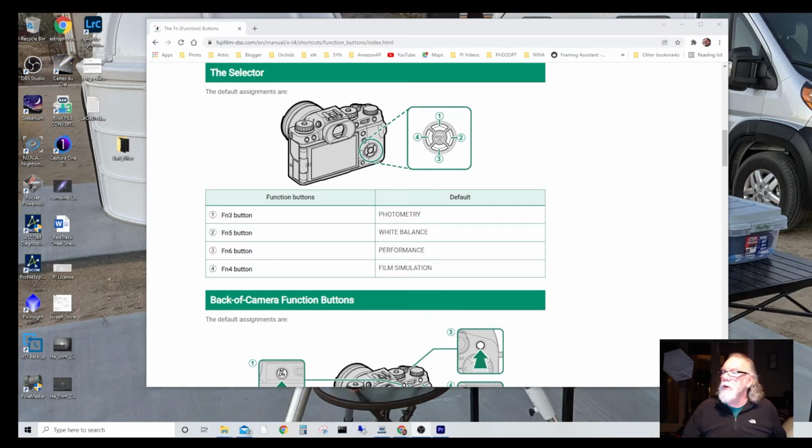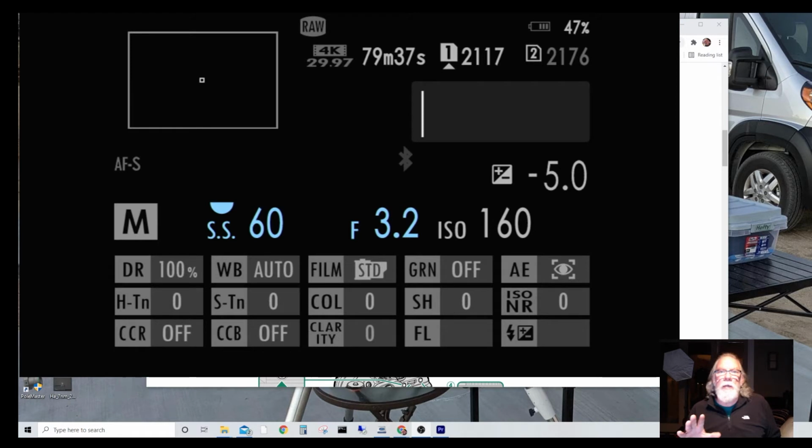So let's get started. Again, this is just a high-level overview to get you familiar with what the menu looks like, and then in future videos we'll dig into many of the settings. This is what I see on the live view screen when I turn my camera on. I'm really not sure how it is generated, but it is there, and I'll dig into that and see if I have any options on what information is shown in this view. But there's some good stuff there, like your battery, which card slot.